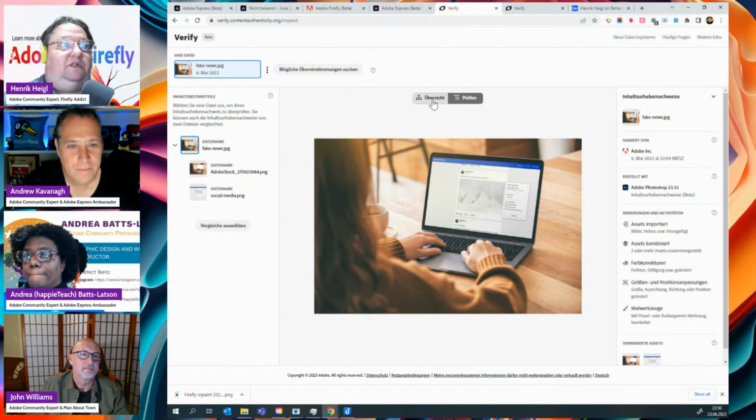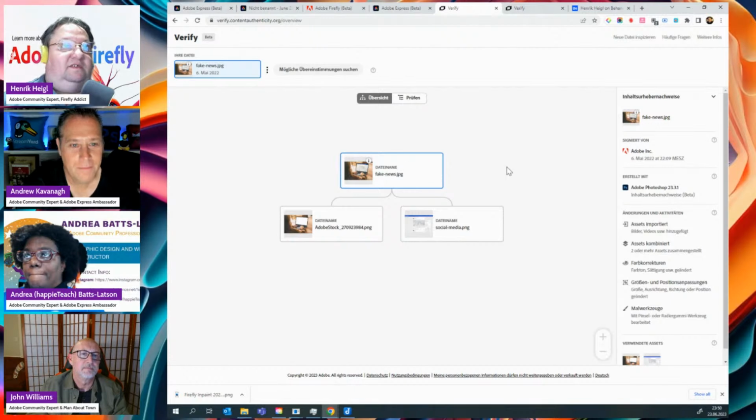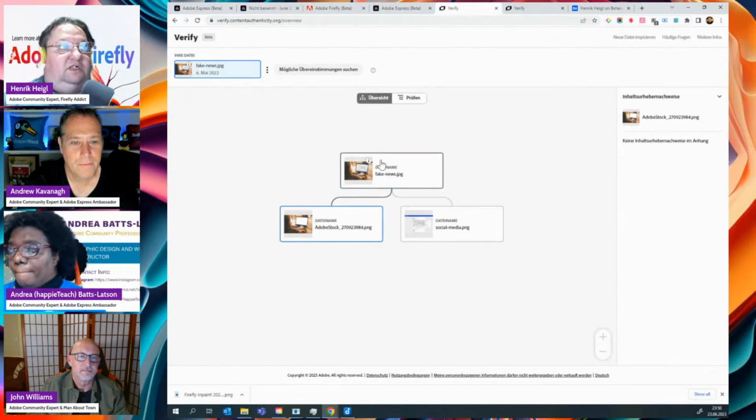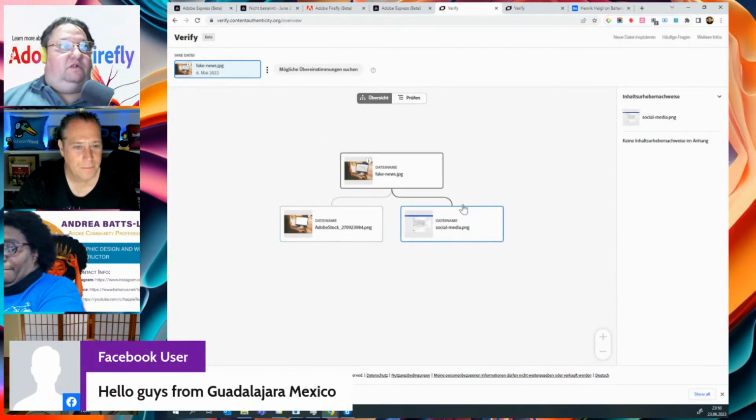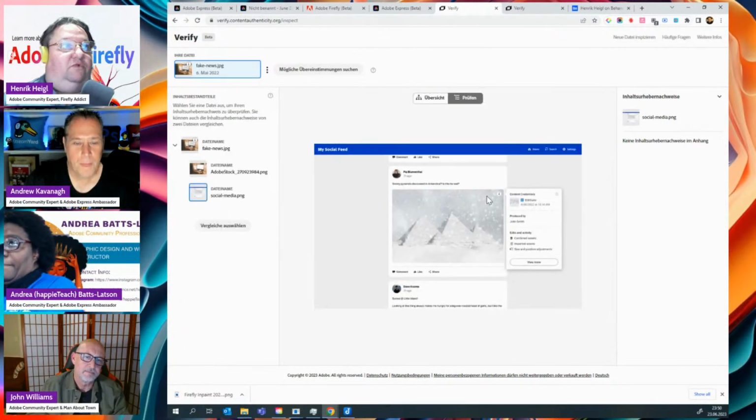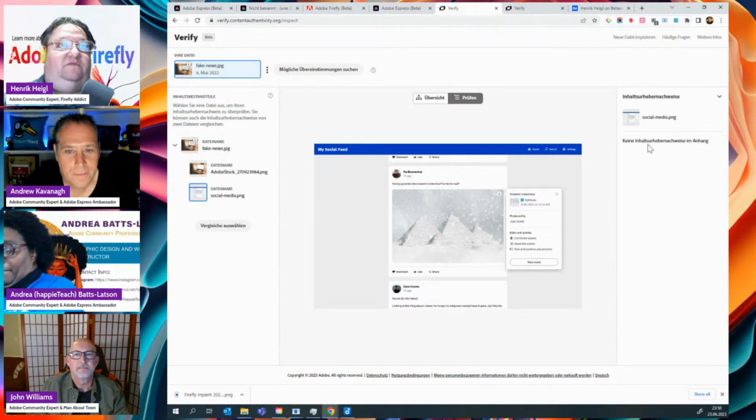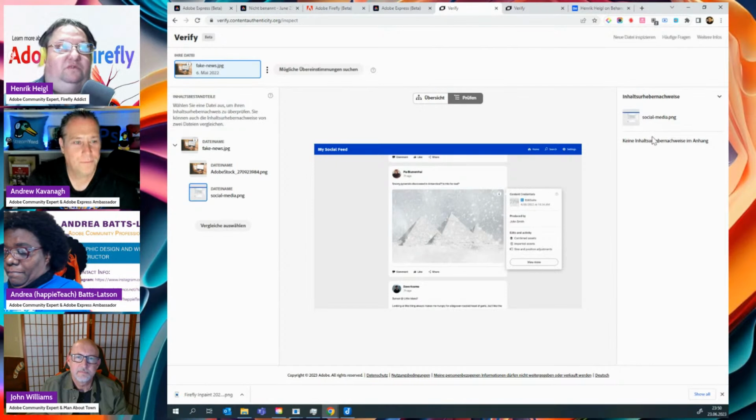For this example, we see that this image has content of two images. One is a stock image from Adobe Stock with a widescreen. If we go back, we also have something from social media, and for this we don't have any copyright owner or anything it's built with. It can be any image, a screenshot or whatever.